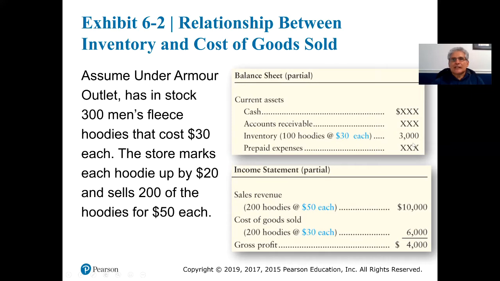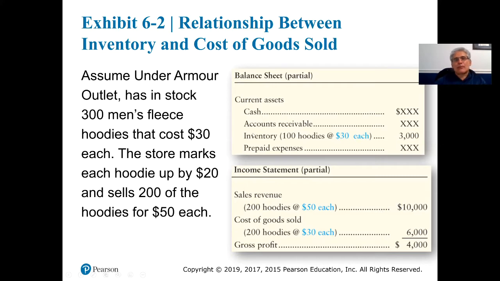Now, if they don't sell anything, that's what's going to stay there, but it tells you that they actually sold 200 of those. When you purchase the hoodies, they first go into inventory, but as you're selling them, they're taken out of inventory and put into the cost of goods sold. Since we sold 200, the cost of the goods, 200 times the 30, moves to the cost of goods sold. 200 hoodies times $30 is $6,000.